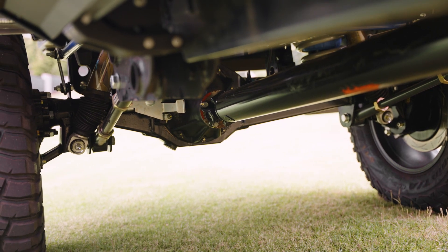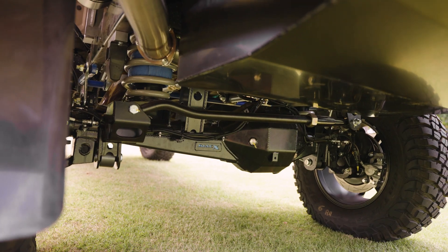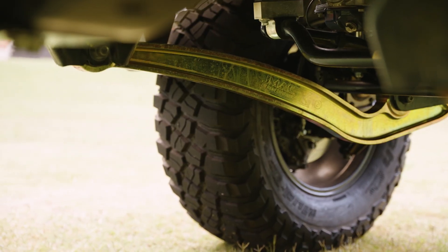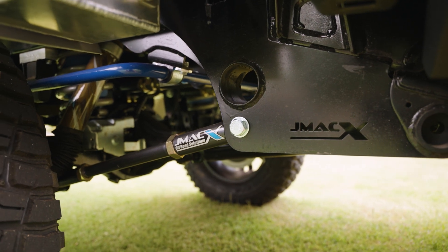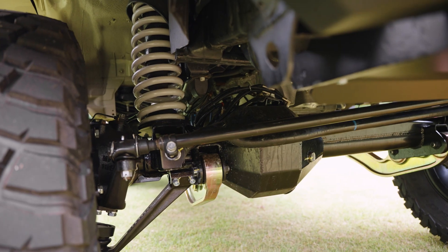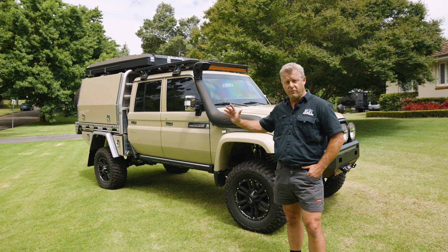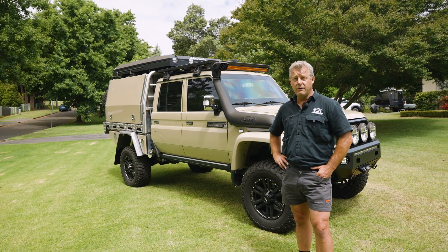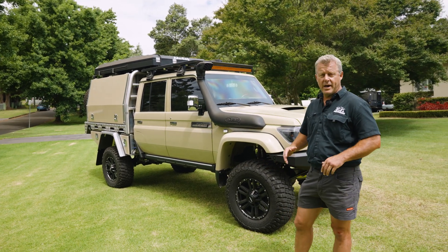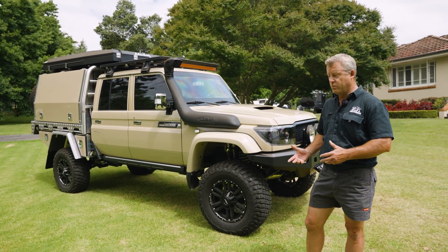The customer's key requirements were the portals, and he liked the idea of coils for comfort, durability, and flexibility. So we got together with Marks 4WD and J-Maxx and converted the vehicle into a hybrid portal and J-Maxx coil conversion vehicle. It's got the 300mm 4495 chassis installed to handle the weight. One other key part of that build is we've used the J-Maxx armoured front diff housing to suit the weight of the front axle.